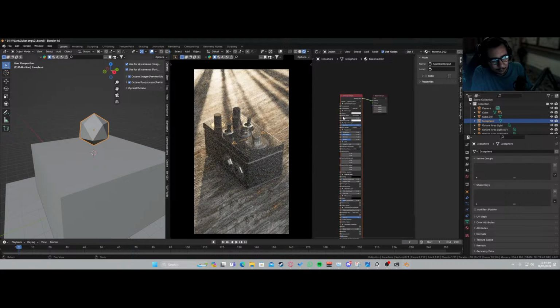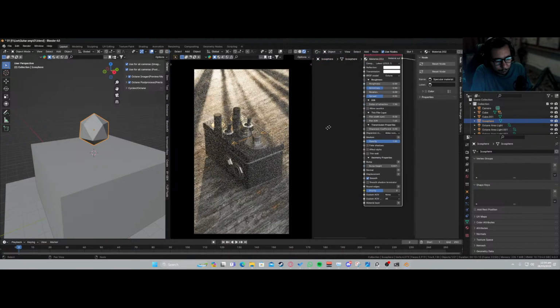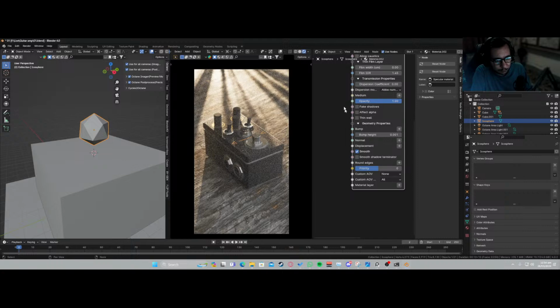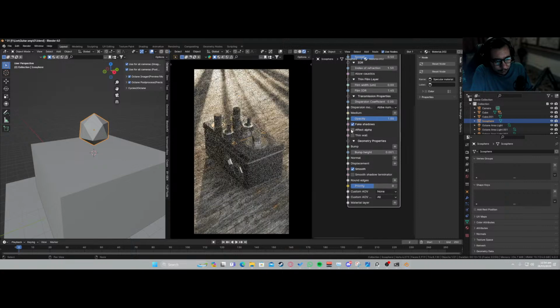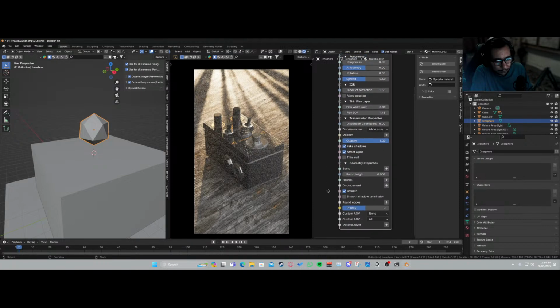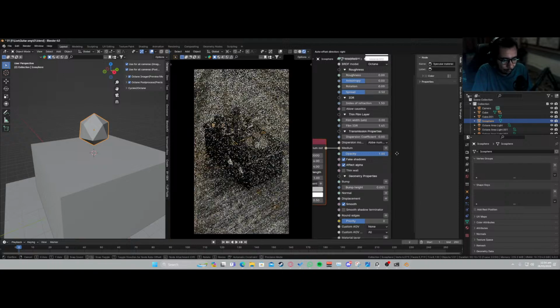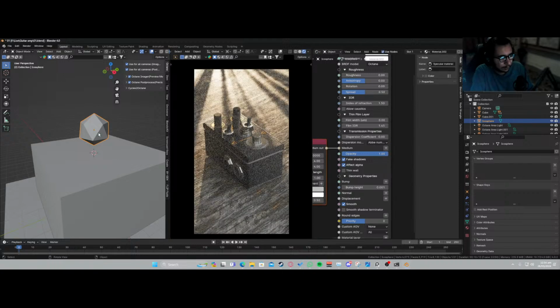I'll make a new material, delete the universal one, and add a specular material. Then come down to fake shadows, effect alpha, and then where is our medium? Here it is. I'll click over here, and random walk it is.